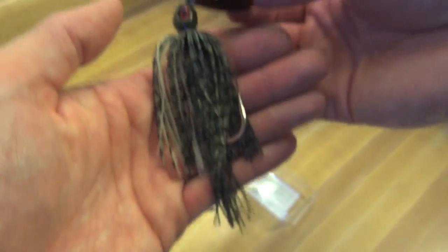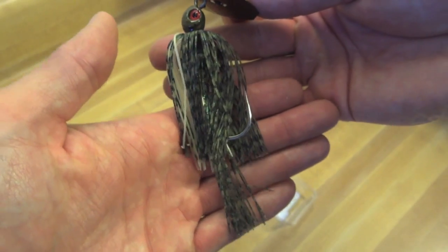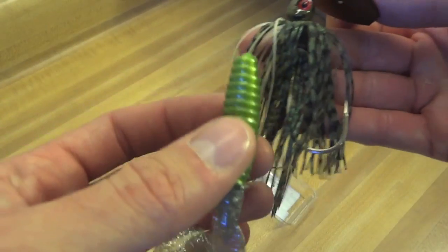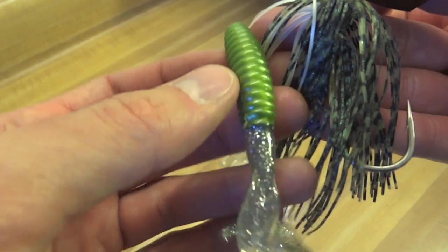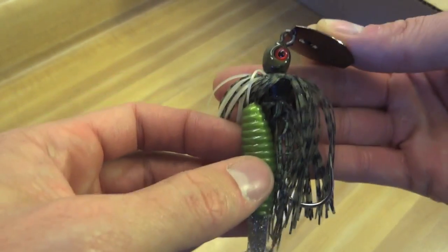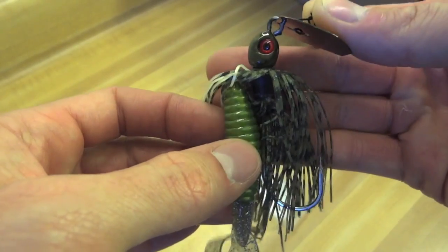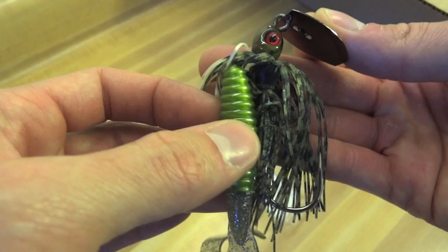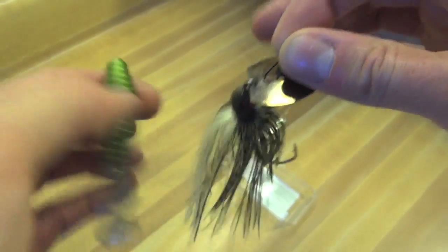This one actually has the long skirt. You can see there's like a second section that's cut longer. And then it comes with this really nice trailer. I haven't put it on yet, obviously. Green with that sparkle back. So I think that's just a great color combination to mimic a baby bass. Even has the red eye, which would, I guess, go along with a smallmouth. Very nice.